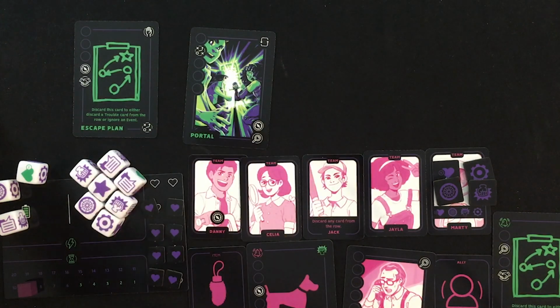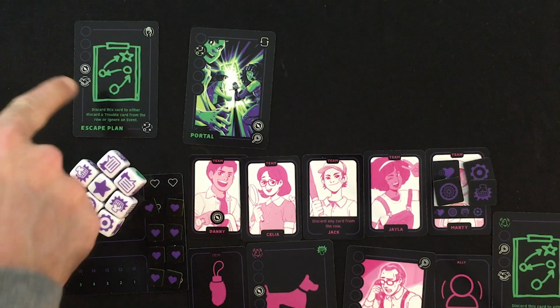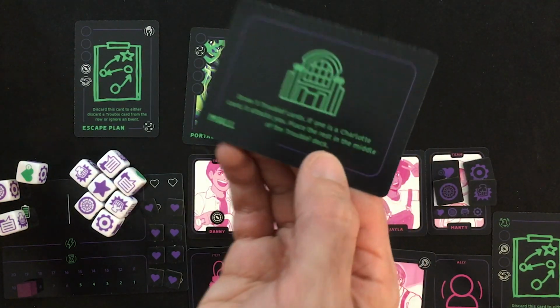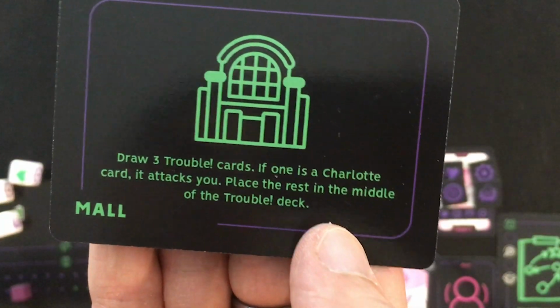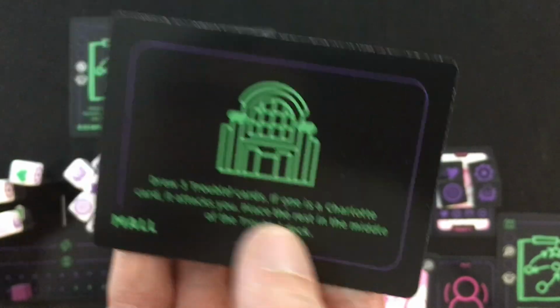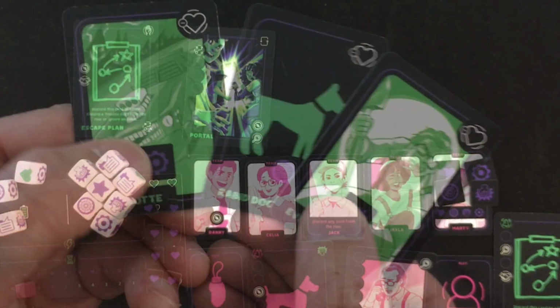Alright, a portal back. I already have the compass. I would just need a magnifying glass. Let's see if I find any evidence. Oh! We're going to the mall, but in the parking lot, a car attacks us. Draw 3 trouble cards. If one is Charlotte, it attacks you. So we're not in the high school anymore. And I did indeed have a Charlotte.